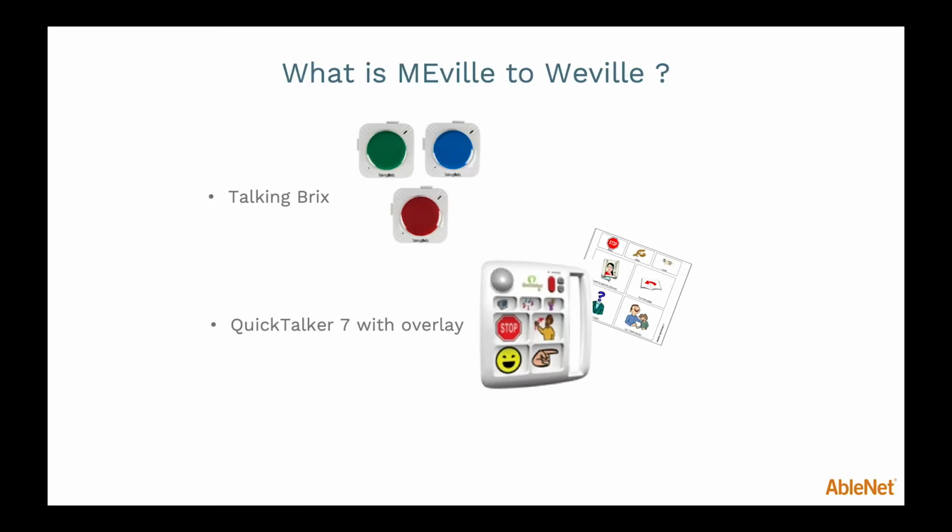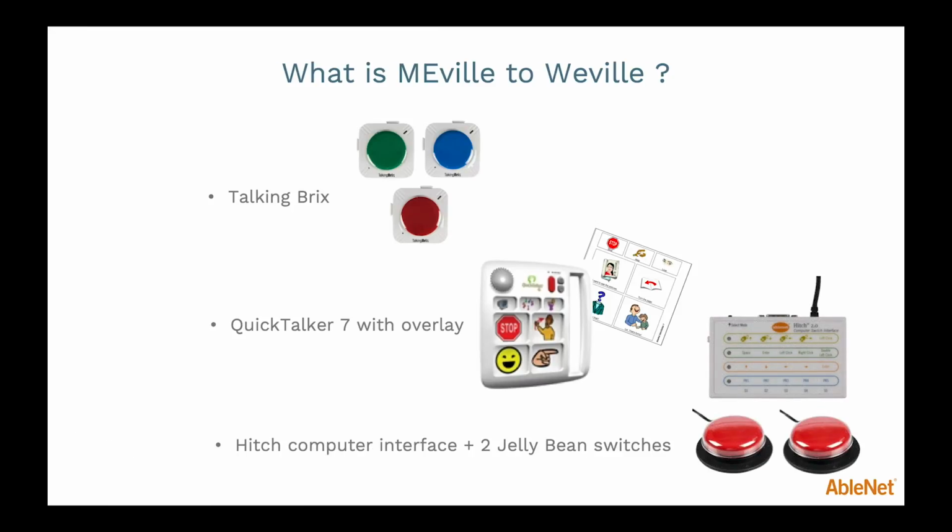In addition to the included overlay, there are additional overlays available in the members-only content specific to each lesson page throughout MEville to WEville. And now that the 6 literature books are available in a digital format, the Hitch, a computer switch interface with 2 switches, has been included for students to turn pages forward and back so they can participate in reading the book and search for specific words, pictures, or letters as directed by the teacher. For example, a picture of a boy who looks happy.